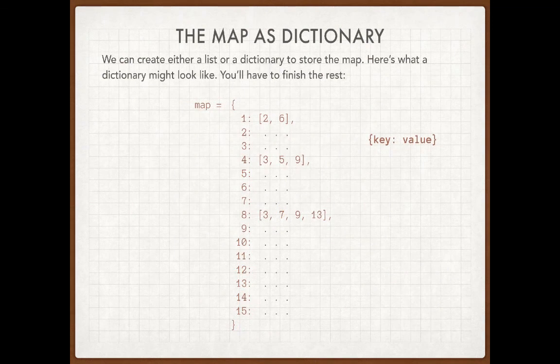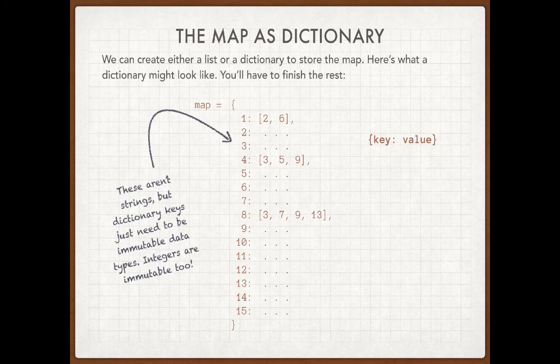I want to start with doing this as a dictionary. So here's my map, and you can see I've got a curly bracket at the top and a curly bracket at the bottom. That tells Python it is a dictionary. I have my key value pairs here. Remember, that's the secret sauce for a dictionary, that key value set. What might seem different to you here is that the keys are not strings. Here, those dictionary keys are integers.